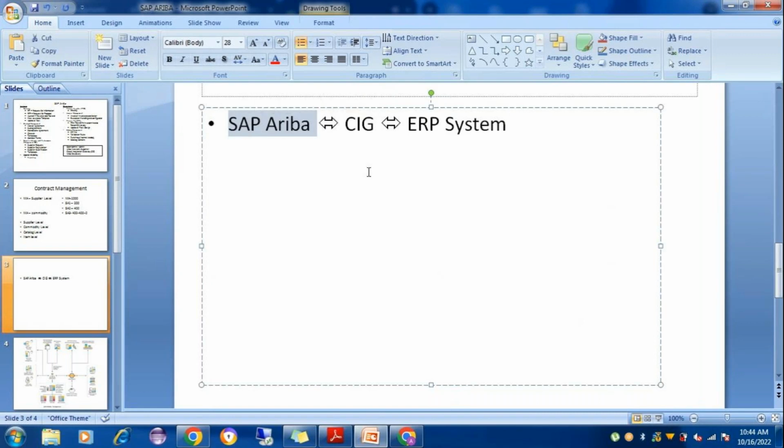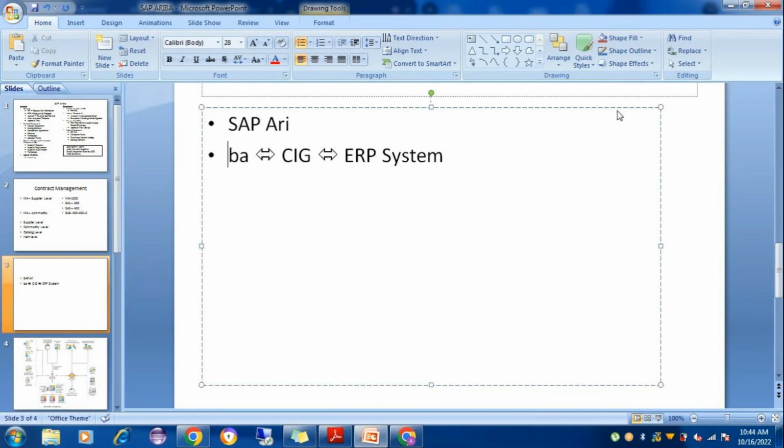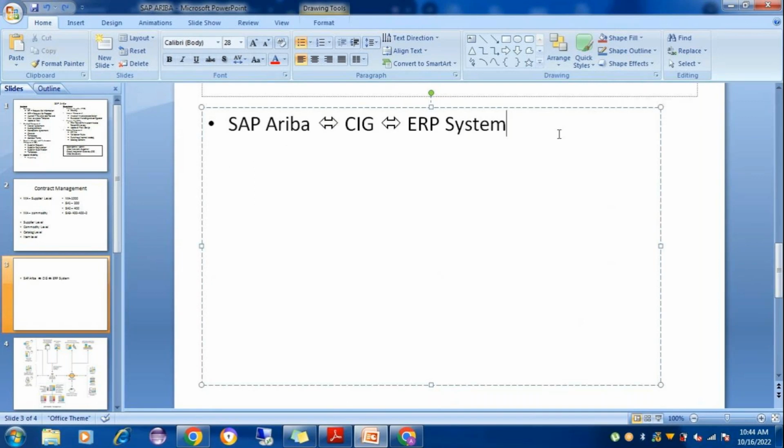When you are doing an integration, there are three teams involved. One is your Ariba consultant.